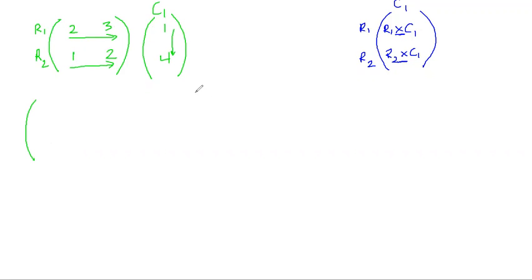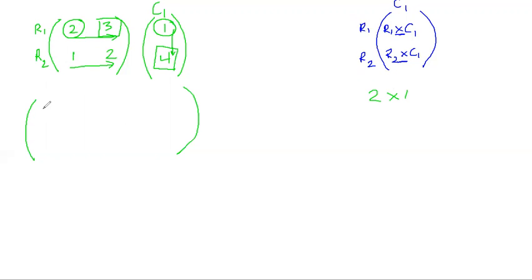Now, when I'm making this here, I'm remembering that my answer is only going to have one column. There are going to be 2 rows, but 1 column, right? So let's look at it. So first value in row 1 is 2. And I'm going to have to multiply by the first value in column 1, which is 1. I'm using circles so you can easily identify what is being multiplied by what. And then I'm going to do squares with squares. Second position in row 1 multiplied by the second position in column 1.